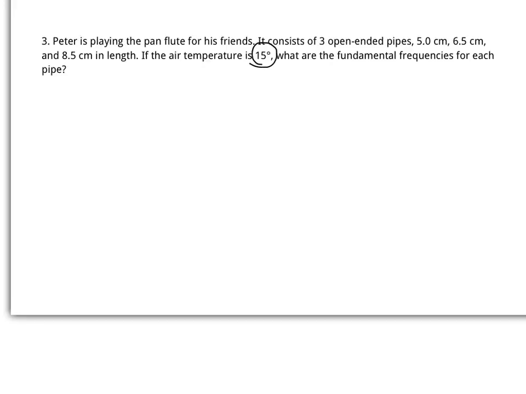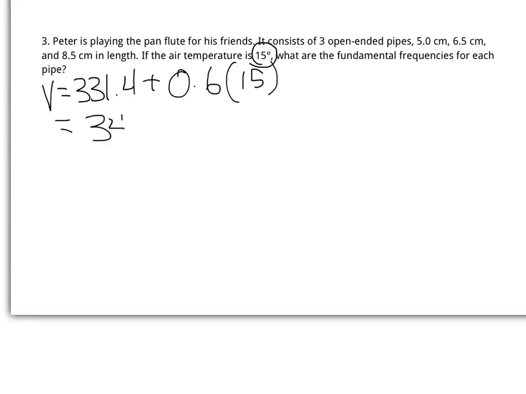Temperature is related to the speed of the sound wave through the air, and at least in the specific context of this class, the only time we really deal with temperature in this unit is to calculate the speed of the sound wave. So I will remind you of this equation, 331.4 plus 0.6 times the temperature in Celsius will give us the speed of that sound wave, which works out in this case to 340.4 meters per second. And we need that number because the frequency of the harmonics is based in part on the speed of that sound wave.